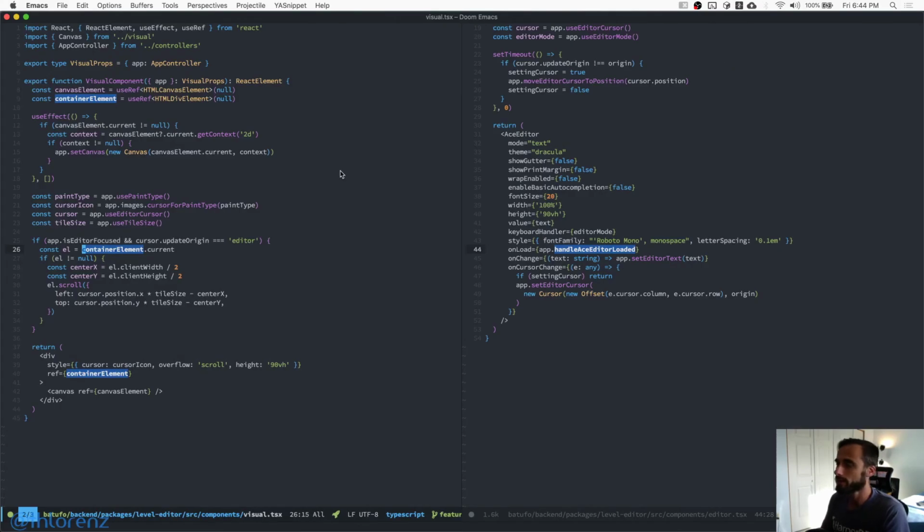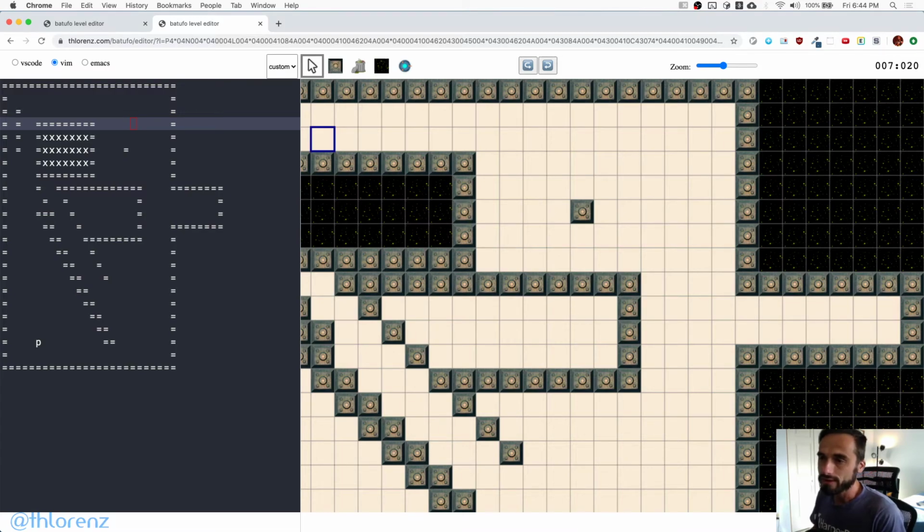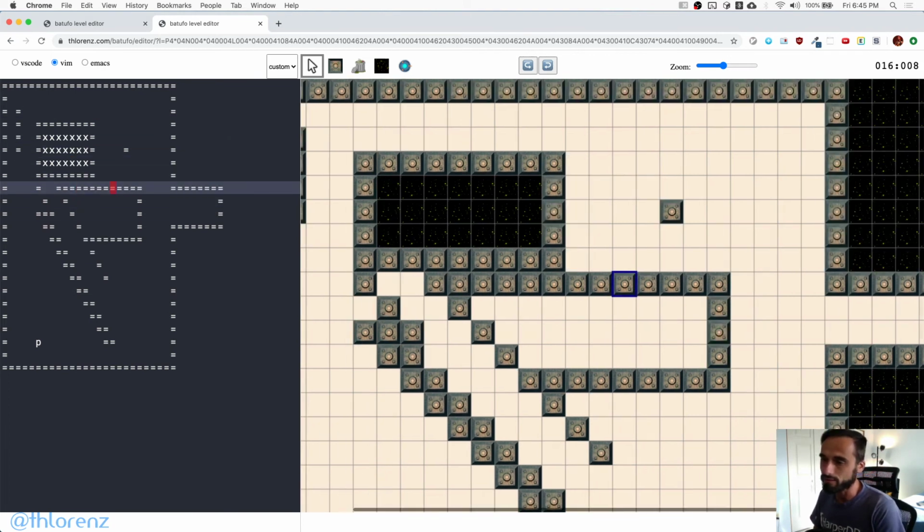So that's those parts. And now actually let's look at the app. There are lots more parts. And Commander, yes, it has some sort of Emacs or Vim or VS Code interface. You can actually select that. So you can select which mode you want, and this is the Ace editor, which is kind of an editor implementation in the browser, and it has different modes. And I was quite amazed at what it actually supports even for Vim.